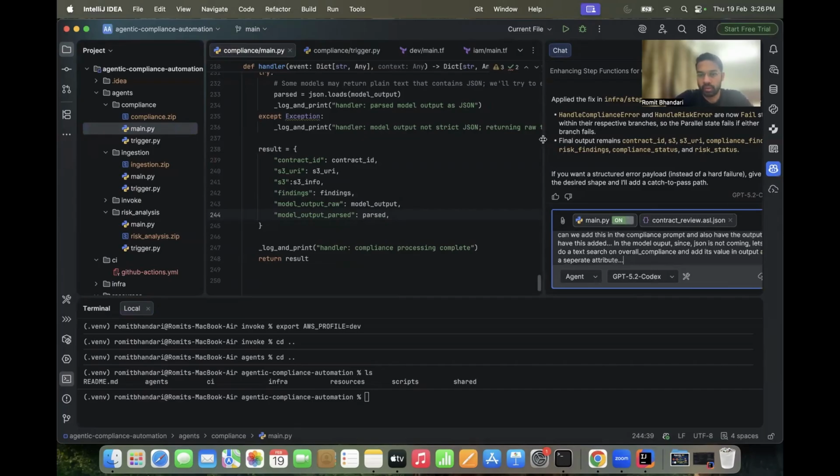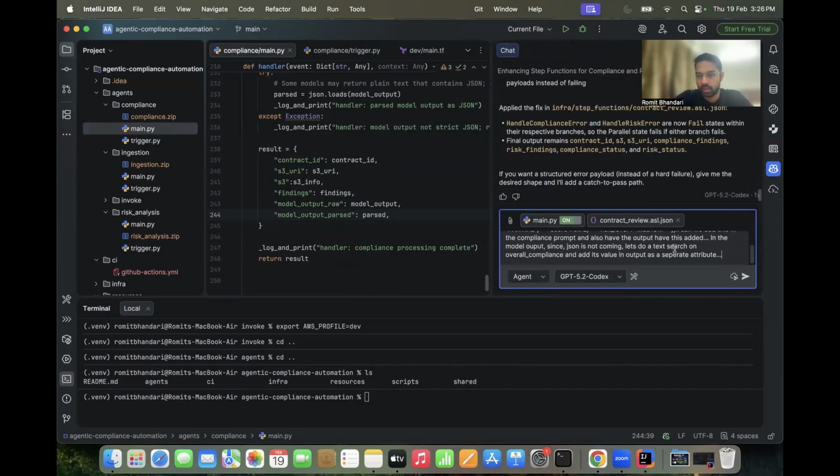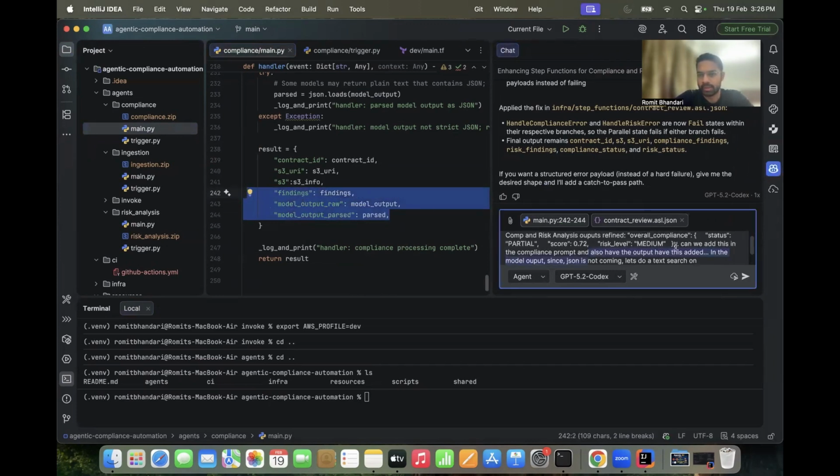So what I have written in the prompt is that obviously the output contains the compliance, but what I'm telling is that apart from only the compliance status, if we can have the compliance score also.